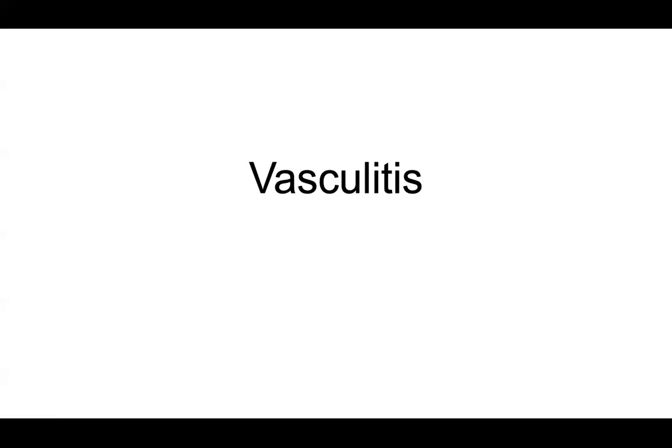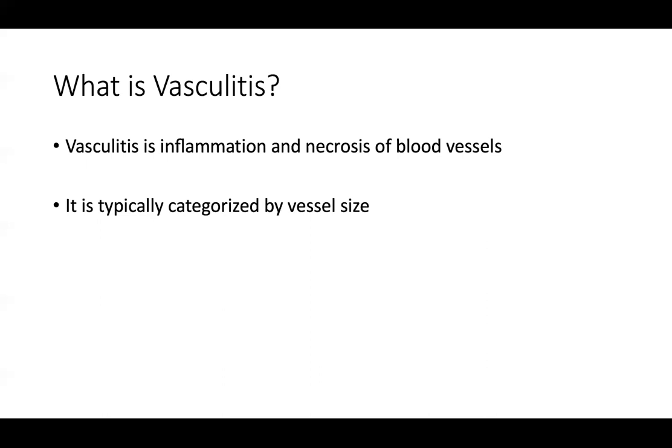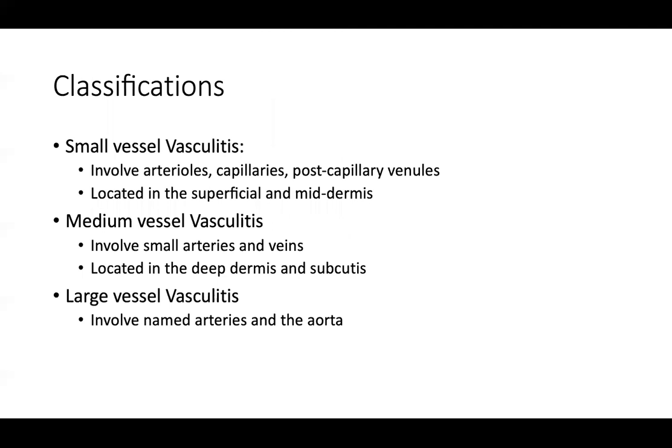All right, for this lecture, we will cover vasculitis and related entities. So what is vasculitis? Vasculitis is inflammation and necrosis of blood vessels, and it's typically categorized by the vessel size involved. Now, you can have mixed vessel vasculitis, and we will point out areas in which that is most commonly seen.